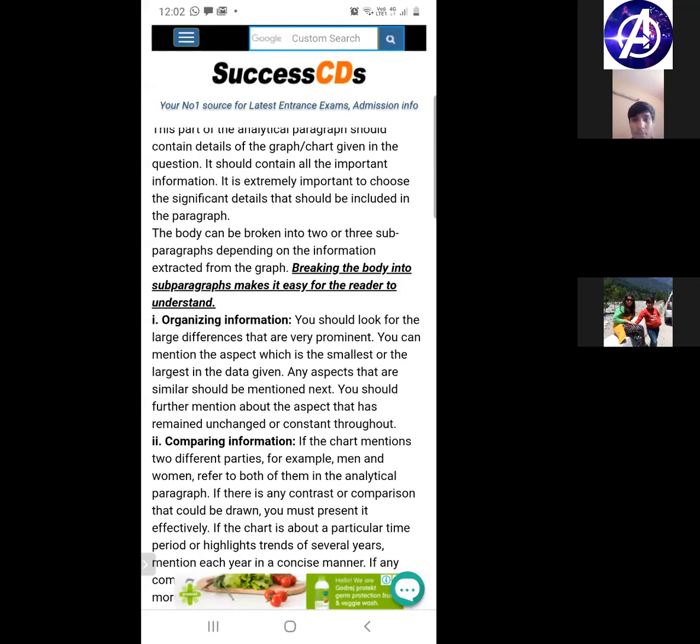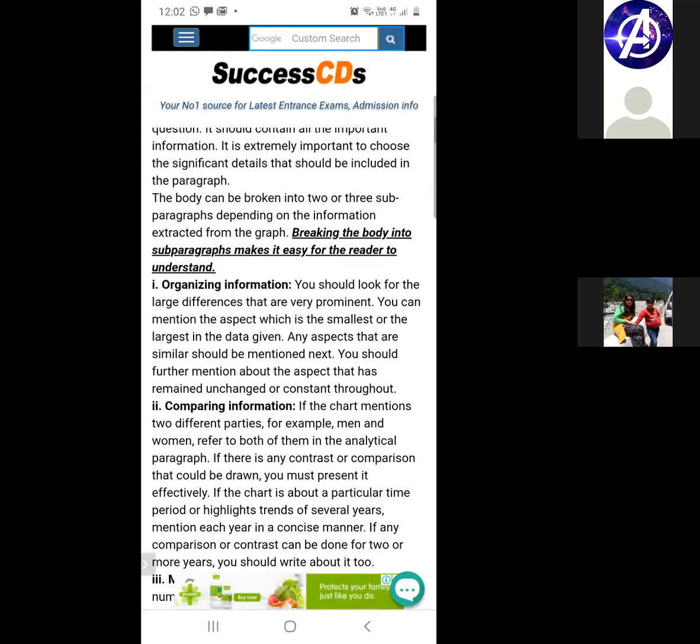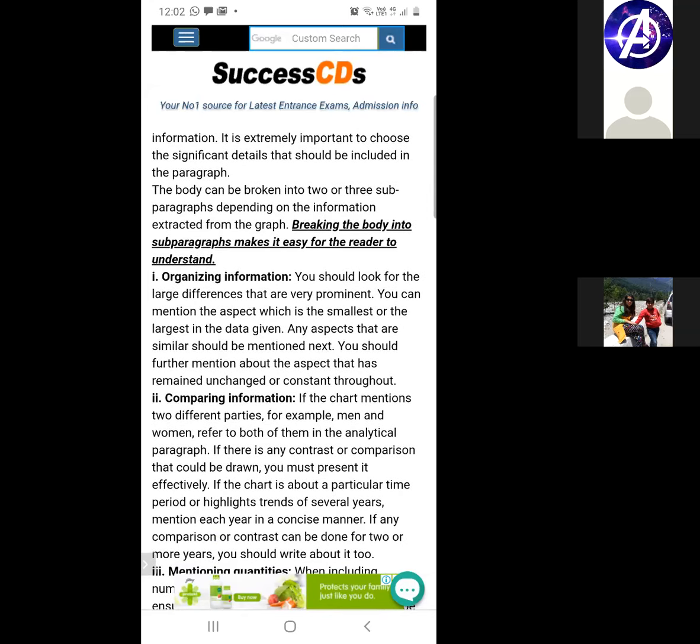That is true, but in a 5 marker, I don't think we actually need to do so. In case a very vivid description is going on for a particular topic, with a lot of detailing happening there, we will make sub-paras. Otherwise, there is no need for making sub-paras because we are already making 3 paras. That is the introduction, then your body, and third is your conclusion.